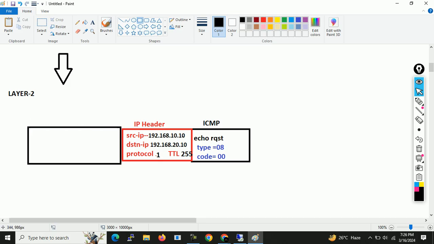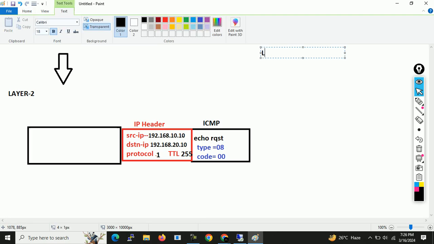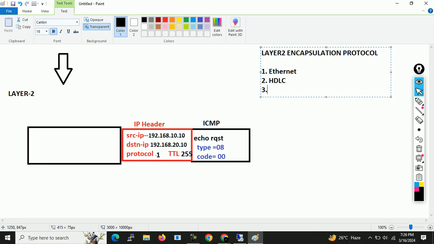Now the question is, which protocol is responsible for encapsulating the header? In layer 2 we have many protocols, the layer 2 encapsulation protocols. Examples: one is Ethernet, second is HDLC, third is PPP, point to point protocol.